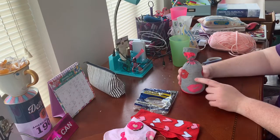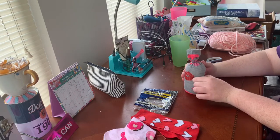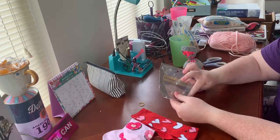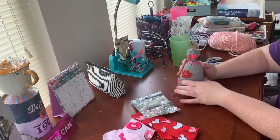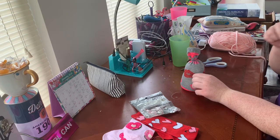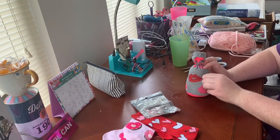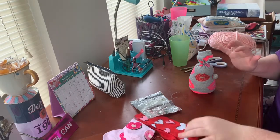So I'm going to put it right here because that's where a lot of gray is. So what I'm going to do is just pinch it. Actually, I'm going to get a rubber band. And you kind of want a smaller rubber band. Okay, and I'm just going to play around with getting the perfect nose. So once I think I got it, I'm just going to tie it off. The sock is always going to have to be shaped back to how you want it.